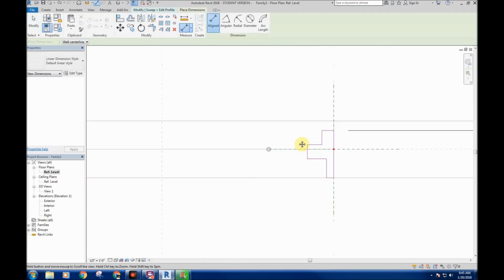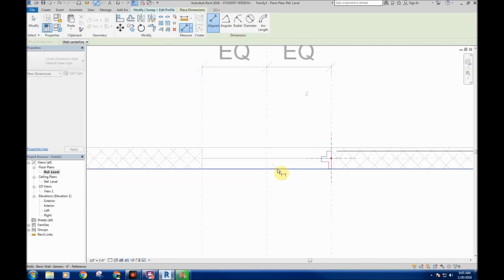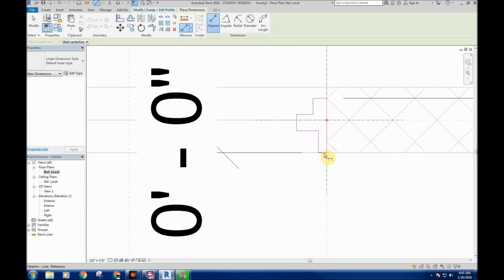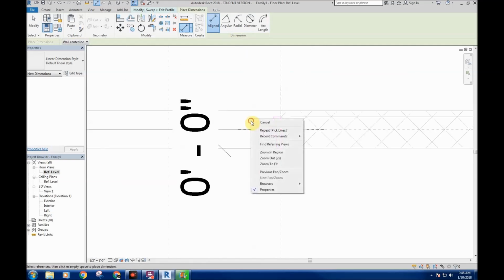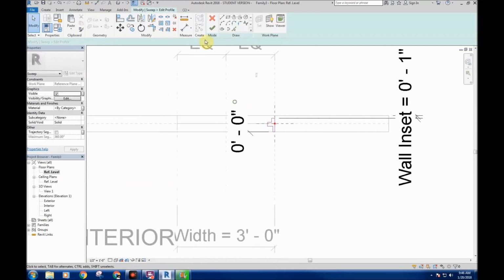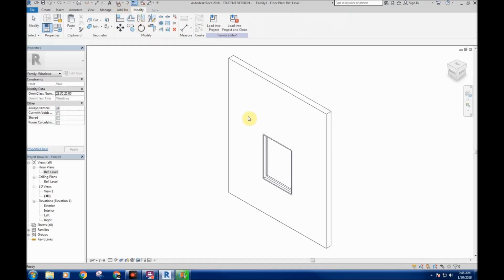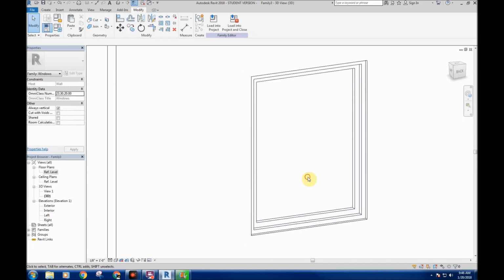Now these, I want to make sure that this always stays on the inside here. So I'm going to make that 0 foot 0, and I'm going to hit this lock button. And that's going to say, okay, no matter what, this line within this profile has to stay on the inside face there. So now that I have that, if I hit my green check mark and finish that, I have this sort of profile here.